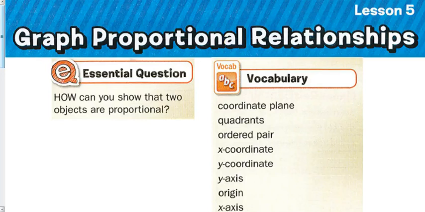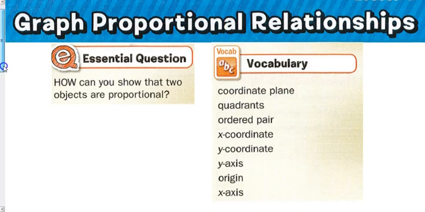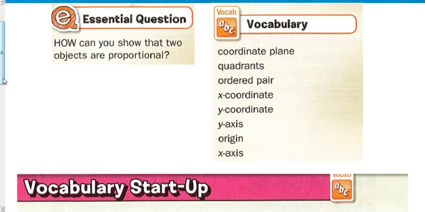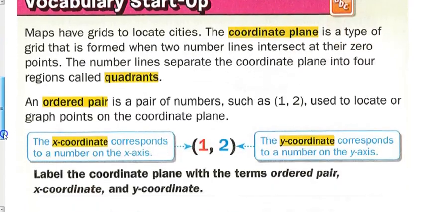We're going to graph some proportional relationships. So what we're going to do here basically is look at the graph of a relationship, and just by looking at it we're going to be able to figure out whether it's a proportional relationship or not. As you can see, it's a pretty heavy vocab lesson here, but good news, you've seen a lot of these words before. So let's review some of them real quick.